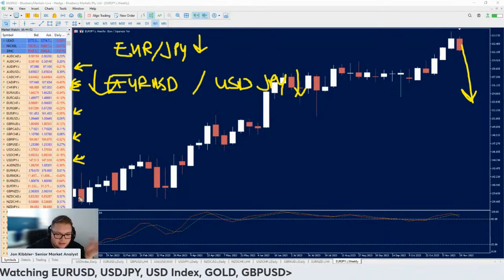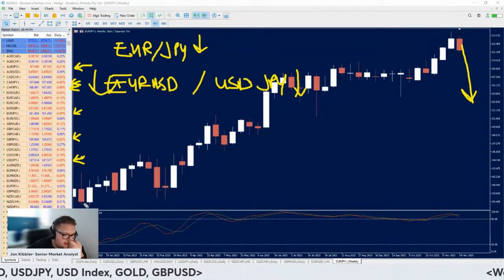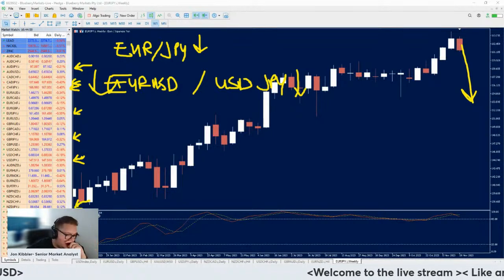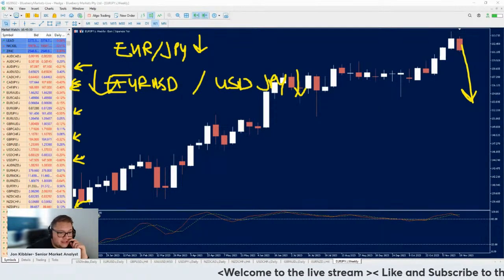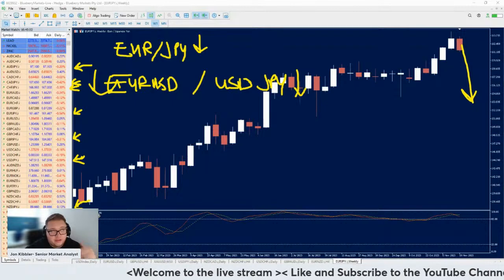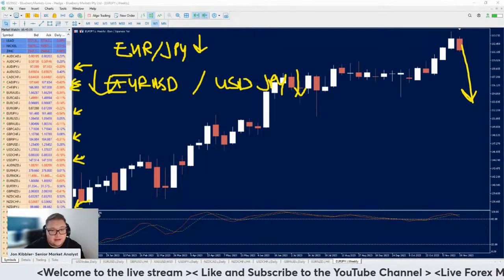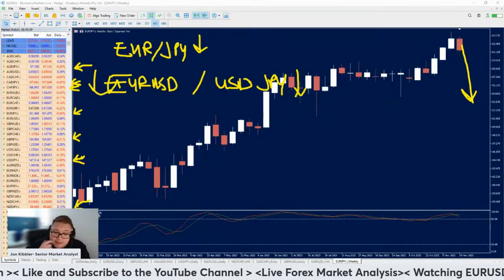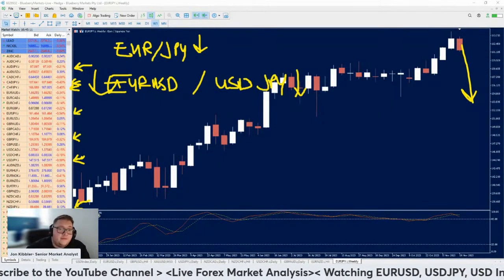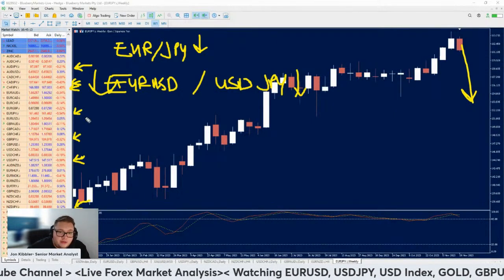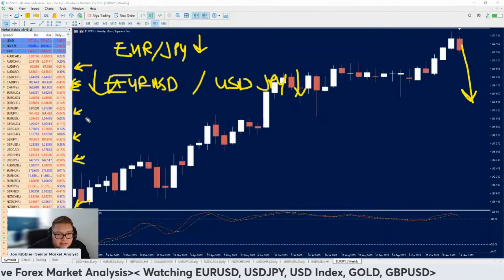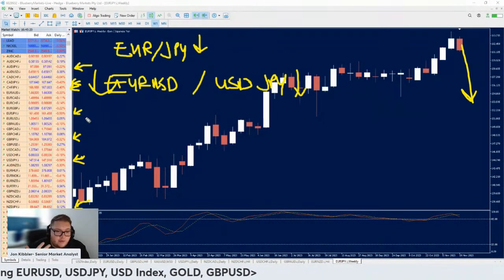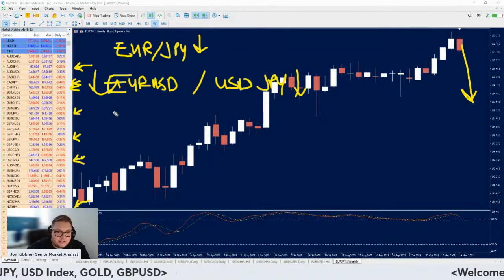So just from looking at those, not even including Kiwi yen, we can tell Kiwi is strong actually because it's the only one outperforming the Japanese yen at the moment. All the others are down against it. Okay, and the weakest of those currencies is the US dollar. The second weakest is euro. Third weakest is looking like it's CAD. So that's another way you can tell if you're on the right side of the market.